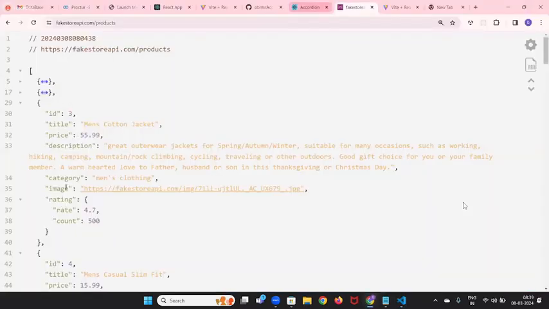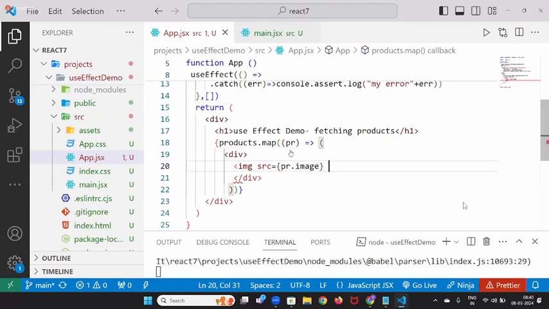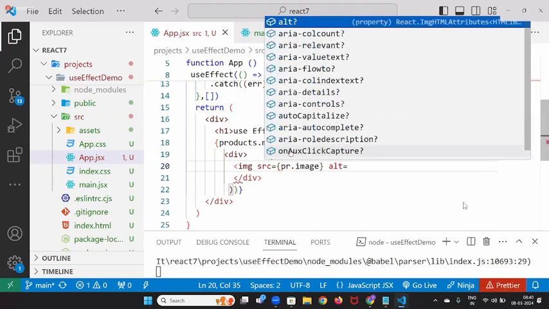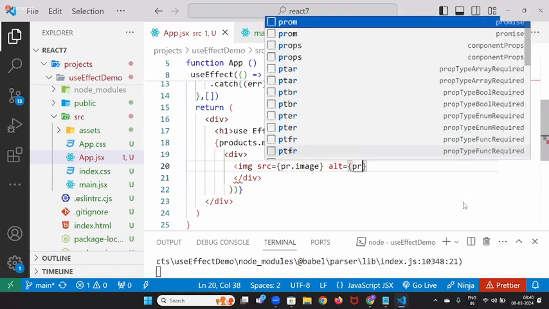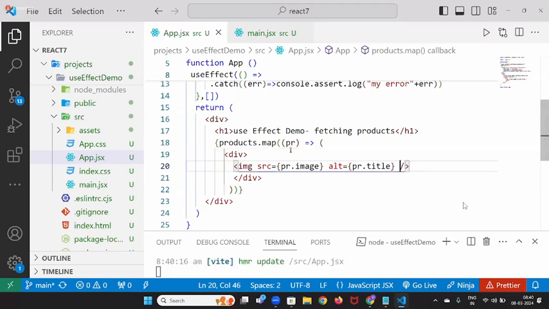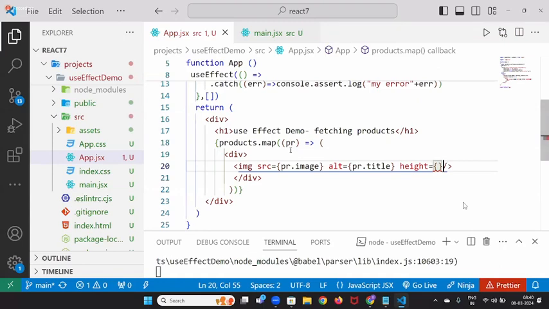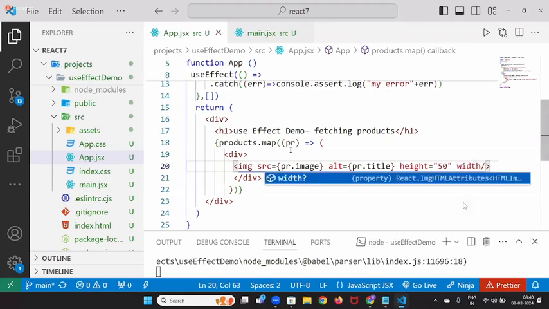The image link is image only. src is pr.image. Alt will be pr dot title, and I will give height and width manually. Later I can change it. Height, let's take it like 50. Width also 50.